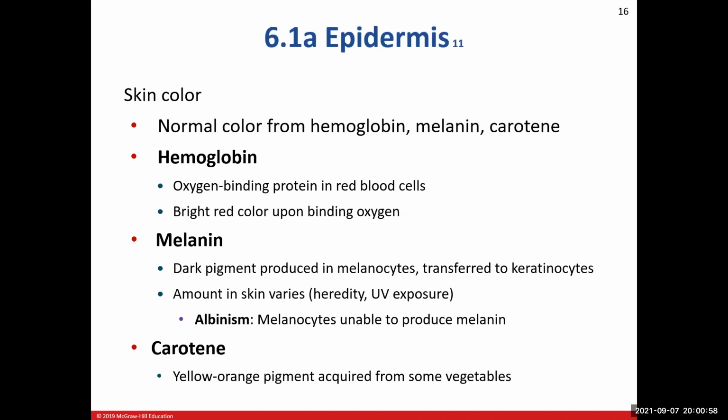Melanin, I talked about this before, is made by the melanocytes. And again, the amount is going to vary from person to person. Obviously, if you're out in the sun more, you're going to have more melanin activity. Also, genetics, heredity plays a role in that. Folks that are albinos have melanocytes, but they just don't produce the melanin. More fair-skinned individuals have the melanocytes, but they just won't be as active as folks that have a darker pigmentation.